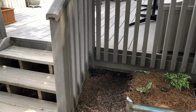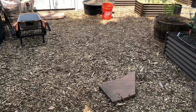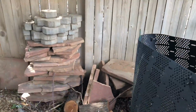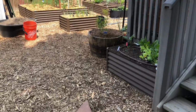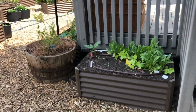All right, so steps. One of the things you're going to notice is we've got the wood chips down. We are in the process of adding a bunch of stepping stones. They're stored over here under the tree right now, and it's been really hot, so we haven't done a whole lot with the hard labor this week, but it should be mellowing out just a little bit.